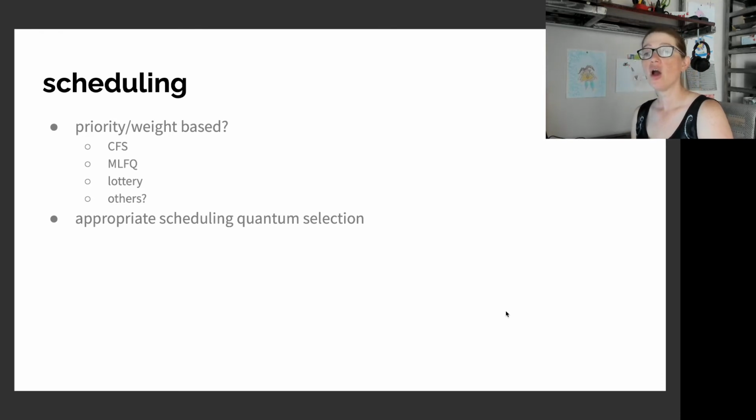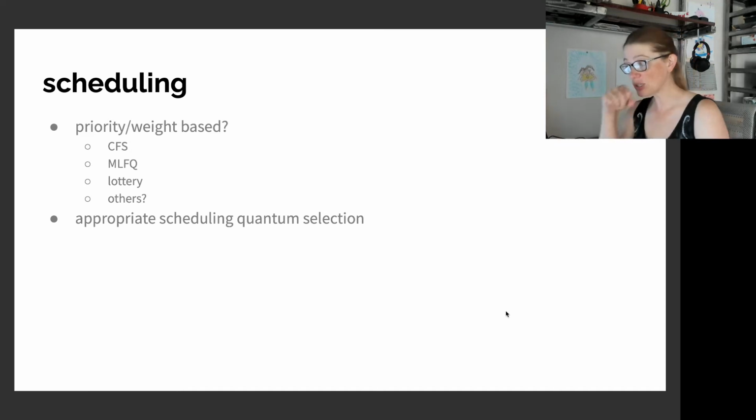Am I going to just do cooperative concurrency where I don't preempt threads? I only permit context switches when a thread blocks, exits, or yields voluntarily. And that comes into play with the design of your process and threads library, but also comes into play with implementing context switches and scheduling as well.